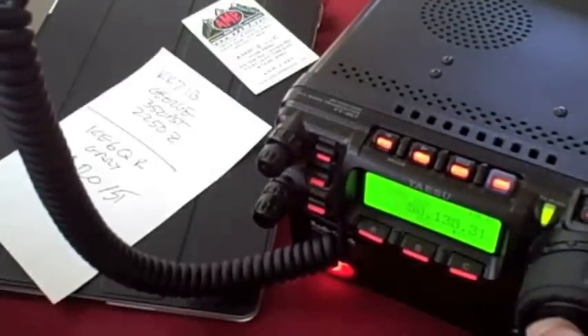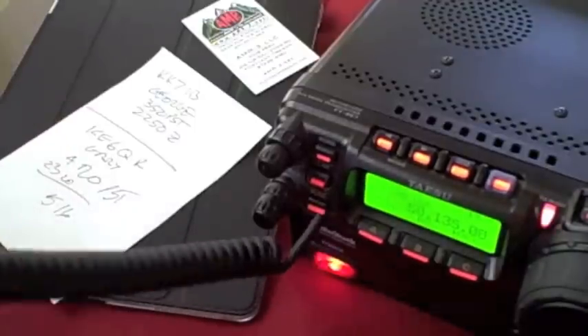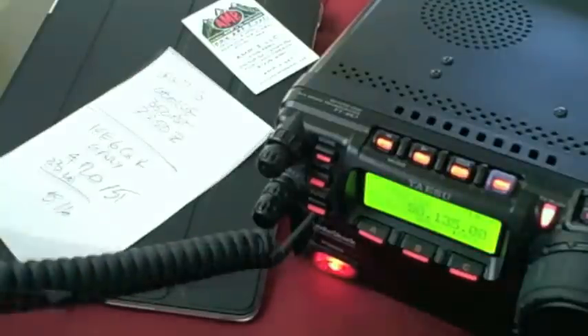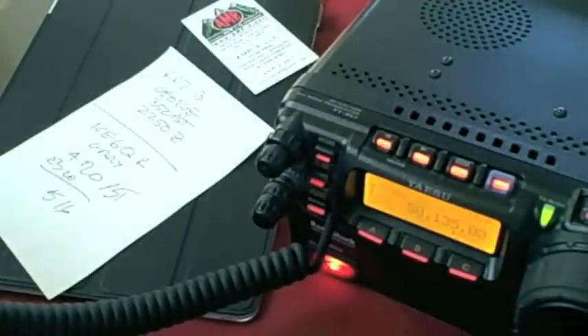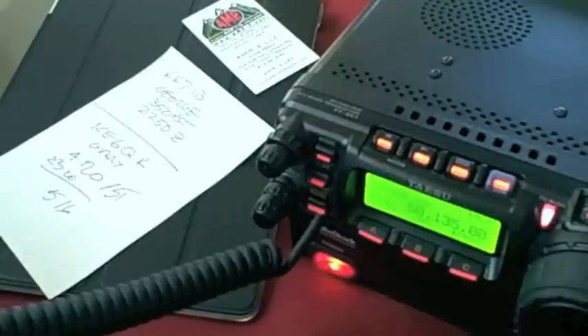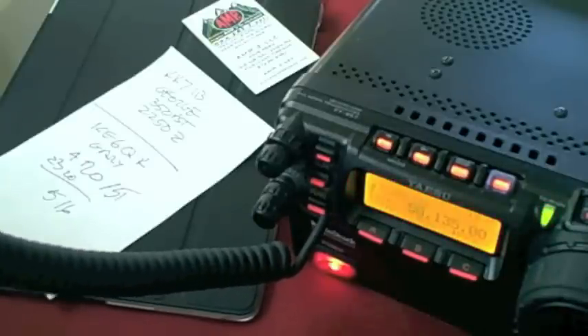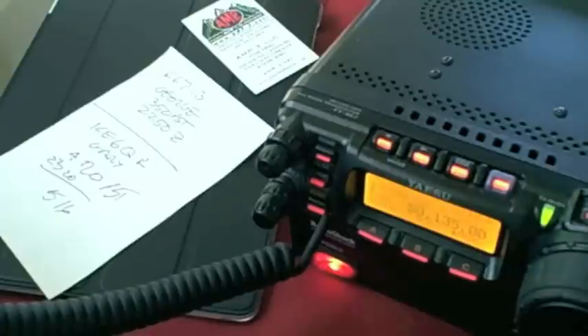Moving up to 1.135. KF7ETX on 6 meters, Charlie November 85, Portland. I guess we don't need 600 watts to hear you. Kilo Fox 7 Echo Tango X-Ray, hi David. I'm over here on Bald Peak, so we're eye to eye, so to speak. I'm actually just starting to get into 6 meters this cycle. I just talked to a gentleman in Vallejo, California, and another one in Arizona. I'm using a Yaesu 857 Delta and a homebrew 6-meter dipole. This is something that happens every year regardless of the solar cycle — this is our spring-summer e-skip season. The great part about this band is that it comes around every year regardless of what the solar cycle's up to.